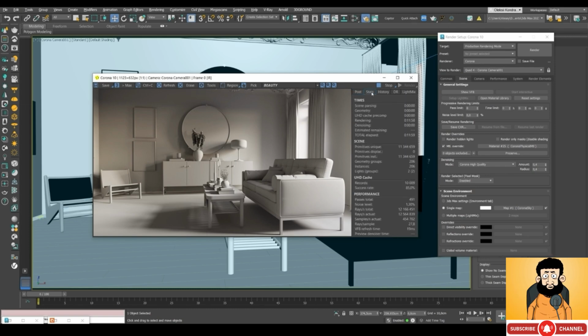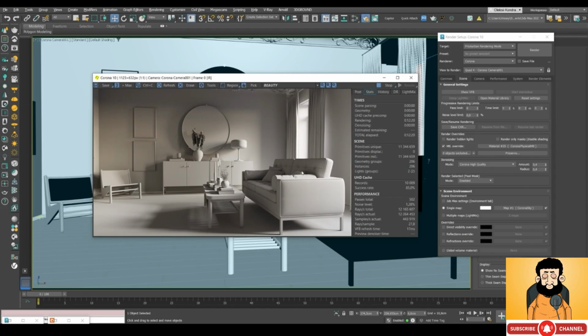Now let's examine the rest of the tabs. Let's go to Stats. Here we see rendering time, denoising time. Also, there's a stat called noise level. As you can see, at the moment, it's set to 1.28%.